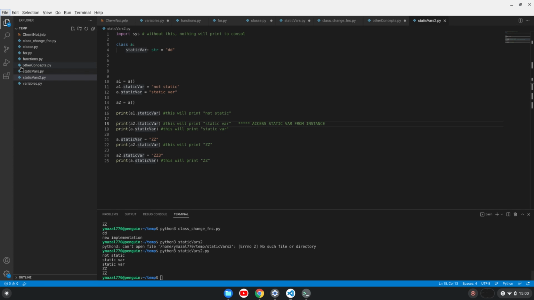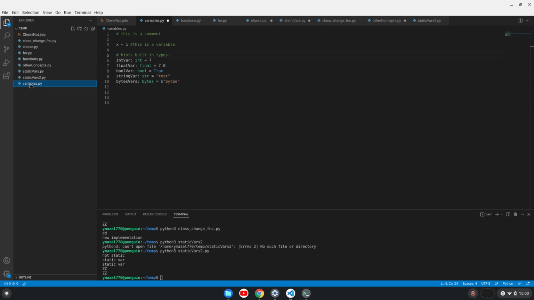So let me show you as fast as I can a general introduction to Python. Let's start with variables. Python is not a strongly typed language, which means that you could do x equal 1, and then you could do x equal string, and there's no typing, so you could change whatever you want. If you'd like to give some hints to other programmers or to document your code about the type of the variable that you're using, you could do it this way.